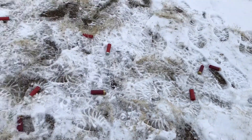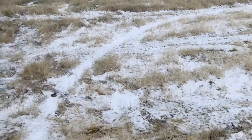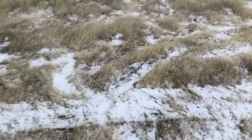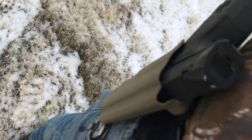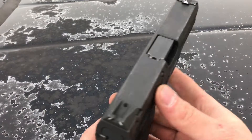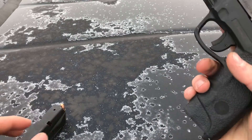We come out here to shoot because there's no one ever out here. We've just been blasting shotguns and all sorts of stuff, but I don't really want to do a shooting video today. I just want to talk about a product I got for Christmas — a great Christmas gift that I'm loving so far. We'll call this a first look or an overview. They are Talon Grips on my Steyr M9A1, currently sitting in its Vedder holster. These things are awesome — I'll do a full review in the future. We're on a cool location, so I thought why not.